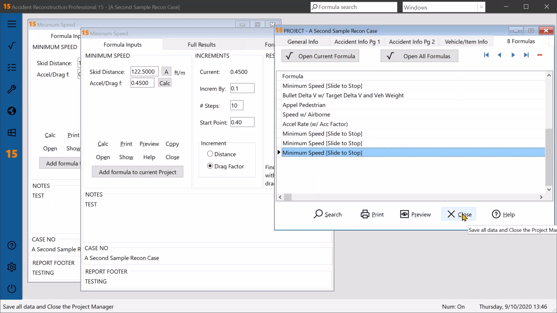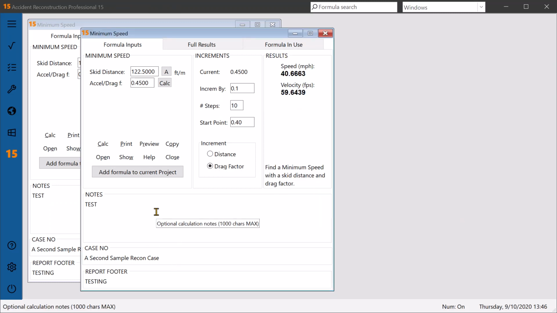Okay, and that is the explanation for what I've added and changed in the workflow for the formulas. It's kind of a big deal, folks. And I go into much more explanation on all this stuff in the project manager video. For now, though, that's it.